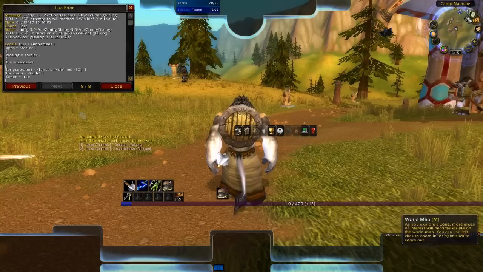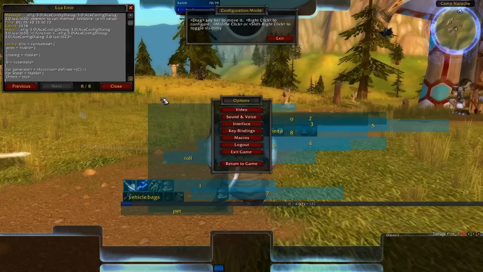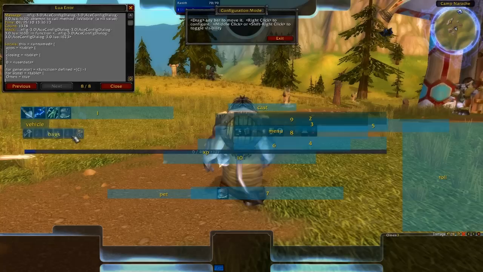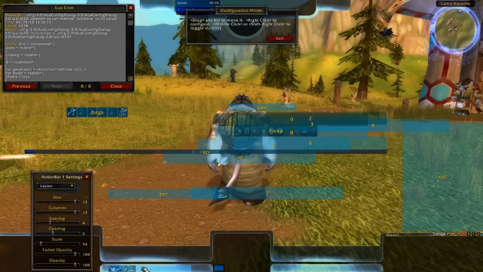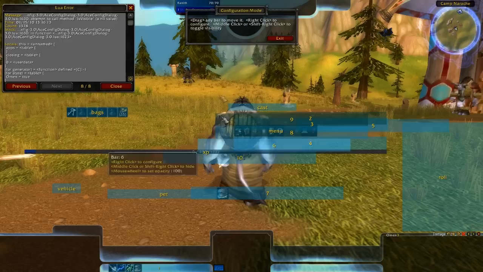You can find all this stuff by hitting Escape, Interface, Add-ons, go under Dominoes, Config Bars. I normally put my roll bar, that's where, like, if loot pops up over here, got your general action bar right here. We're going to rescale that by right-clicking it, and we're going to scale it down appropriately. Alright. And cast bar, I normally put right here. Rescale that just a little bit.